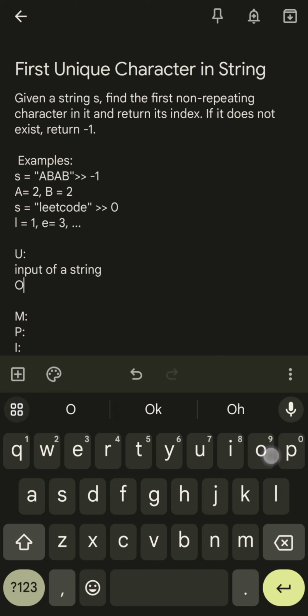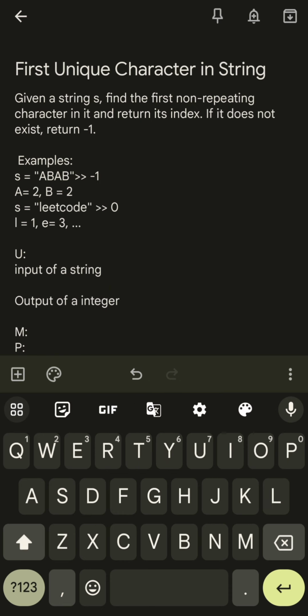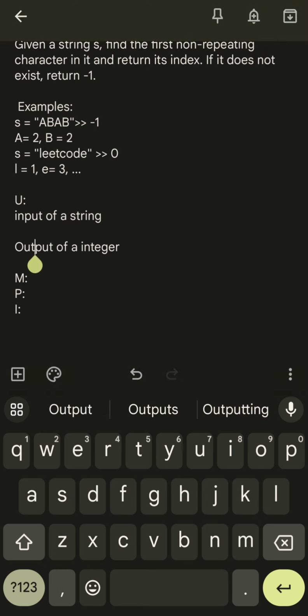We also have an output of a number, well, let's make that more clear, an integer. So in the understanding portion, that sums it up. We want to know what we're starting with and what we're ending with from our A to B point, and that's our answer for that.